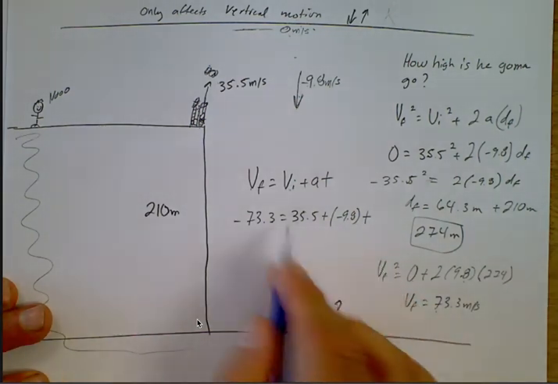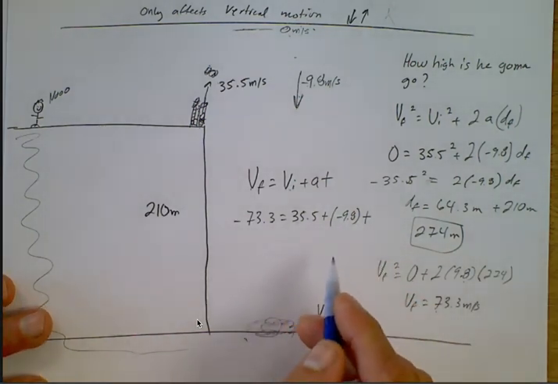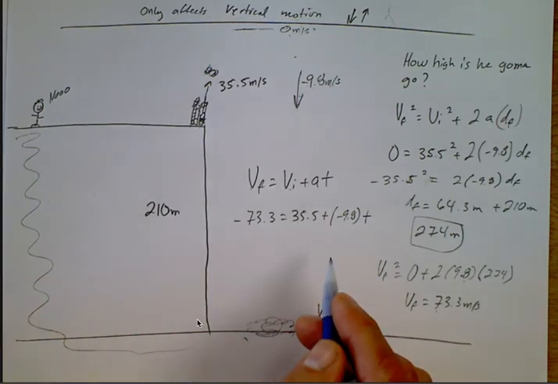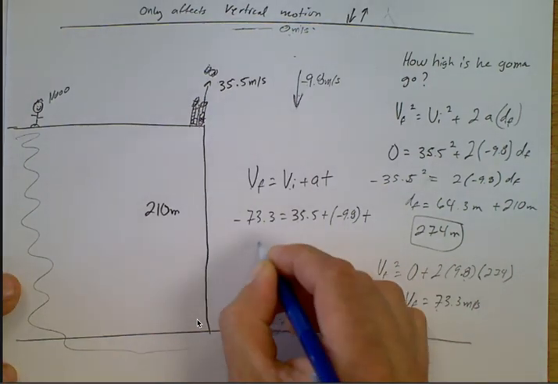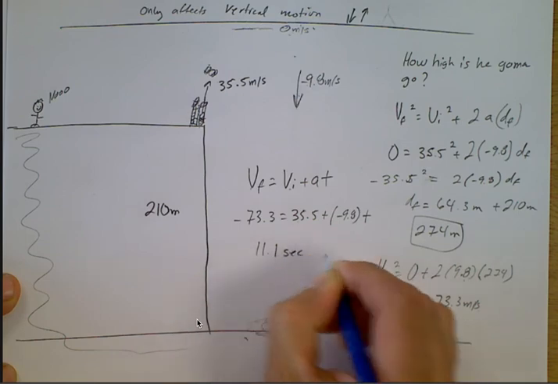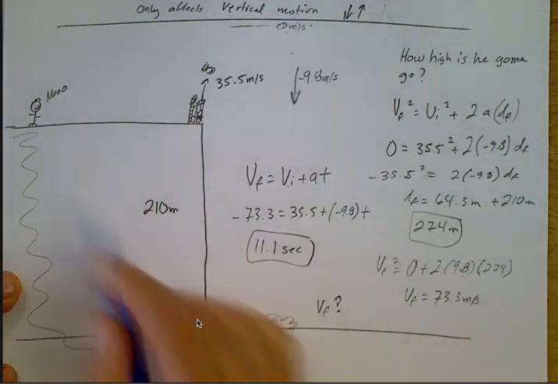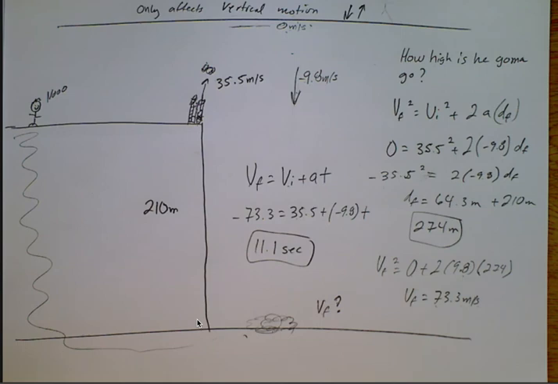Check that out. You go ahead and solve that, and guess what you're going to find out? You're going to find out that you have a total of about 11.1 seconds, okay? So 11.1 seconds. I think that's plenty of time to get down here and set up. So, you know, your hamsters should be safe and they'll be on to their next adventure right there.